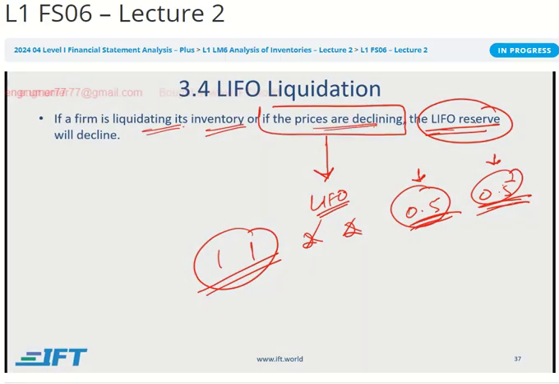So the prices are now declining, therefore that can also impact your LIFO reserve, because in the case of FIFO you will be selling the older ones first, right? FIFO will be selling the $2 ones at that point when you will be selling at 0.5. So it's going to come back to the same. So LIFO reserve can go down if, number one, your prices start going down and you're doing LIFO, or it can also go down if you are selling your inventory and not producing more. So you will be selling the old ones and liquidating that reserve.